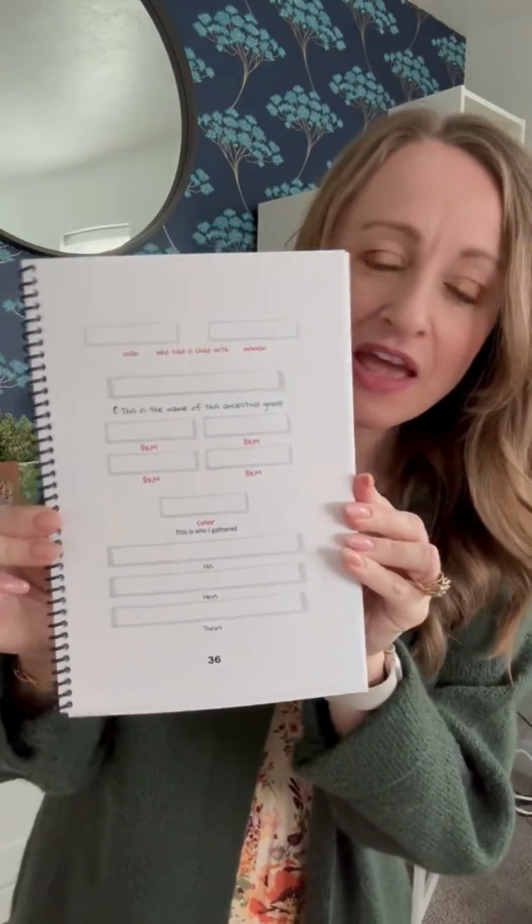Some of the things I like about this workbook are the forms that we're providing for you. A form like this helps you keep track of the individuals that you're finding within your match list — the ones we call Your Best Mystery Matches. It helps you create the network that identifies them, and it makes sure that you're writing down all of the relevant steps that you took so that next time you're looking at it, you can remember the things that you've done.